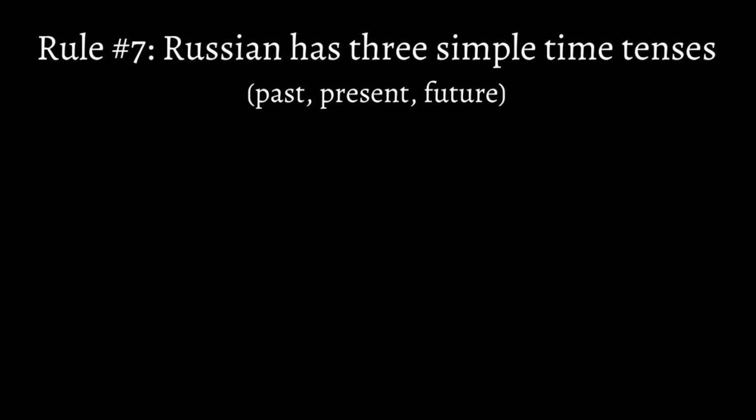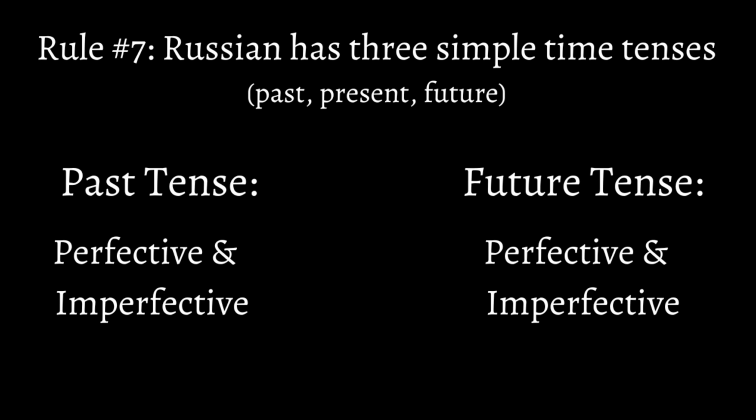The seventh thing you should know is that Russian only has three simple tenses of time: the past, present, and future. Unlike English having continuous and perfect tenses, Russian only has three: the past, present, and future. However, it does not mean that Russian only has three aspects of these tenses. For instance, the past and future tenses have perfective and imperfective variations. The perfective is an action that was or will be completed, but the imperfective is an ongoing or habitual action. In English, try to think of the perfective as the past or simple future. Unfortunately, there is no English equivalent to the imperfective, and that is something I'll explain in future videos.